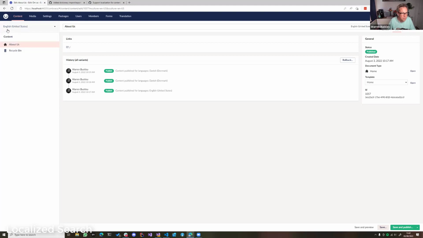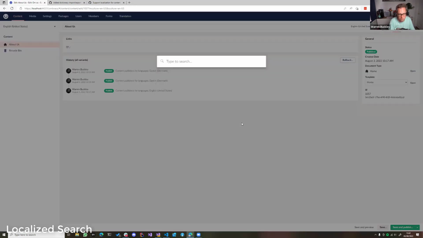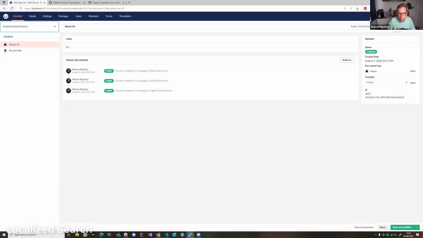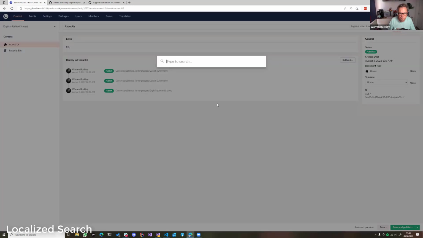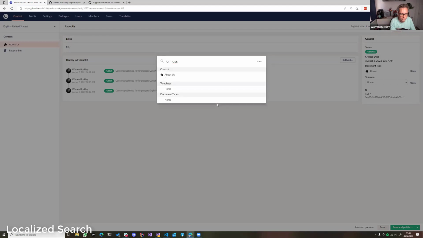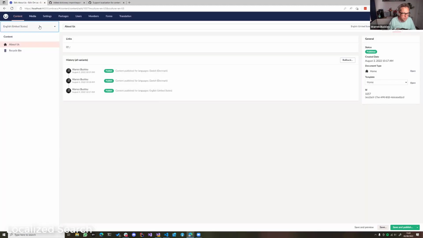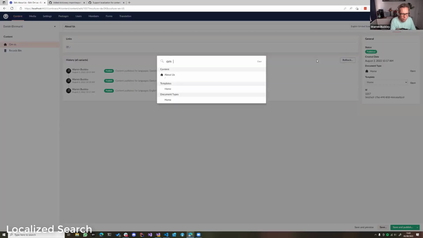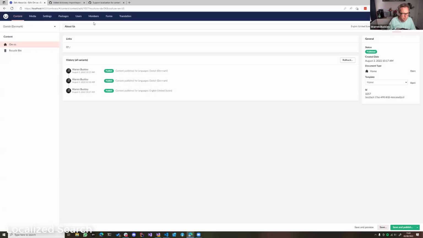But yeah. So previously, when we do back office search, either with the keyboard shortcut of Control Space, or we can use the UI and click the search icon here in the top right, if I was to search for "us", I would get the wrong result. So if I changed to Danish and now do a search of "us", he says, wah, wah, wah, demo Single found. What have I done?